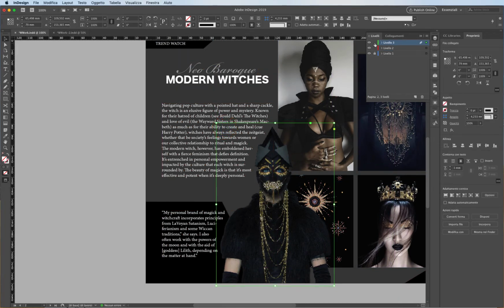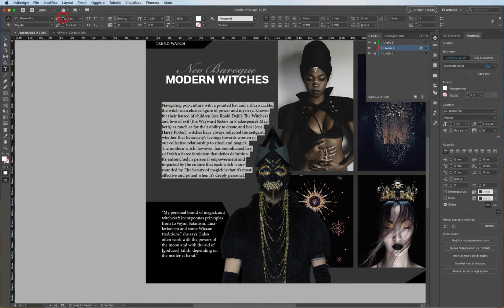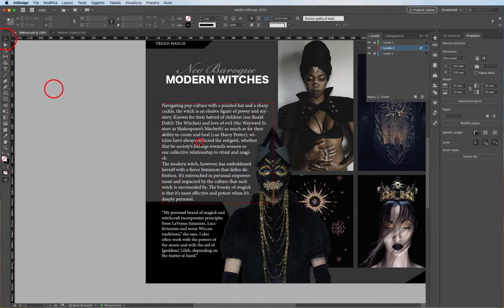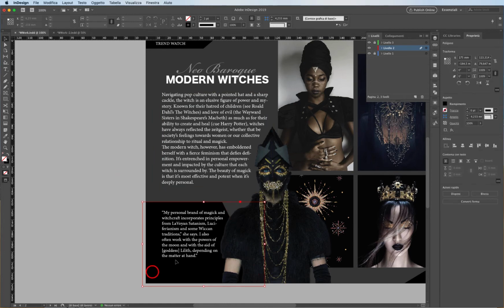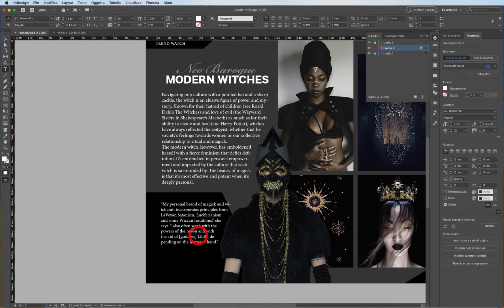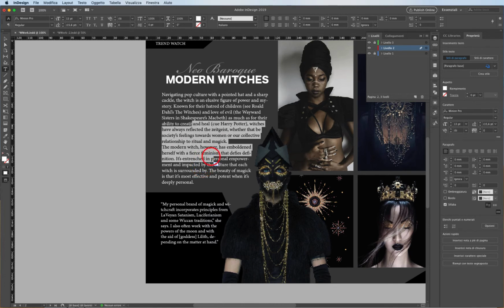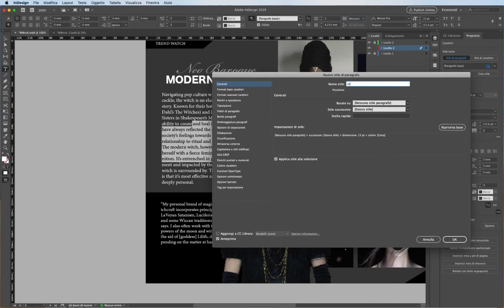Probably, okay, I can click. Probably this text can be a little bigger. Okay, magic, I don't like. Probably I can raise this guy up, and then I can make this text also, let's do a paragraph style, so I can manage this more easily. New paragraph style, inside page body text.